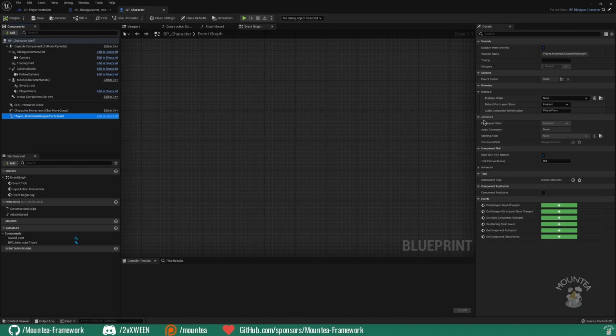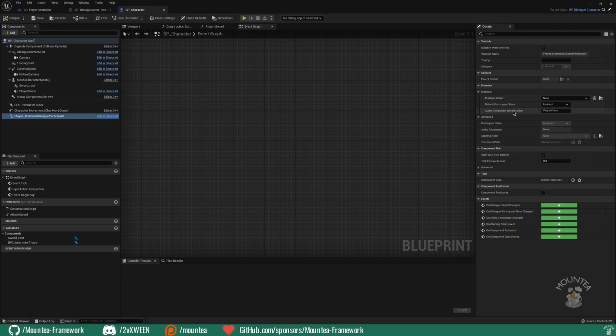And actually, let's take a look at the advanced as well. I explained what the state is, I explained what the audio component is. So what is the starting node? The starting node is something that can be updated using the dialog decorators.